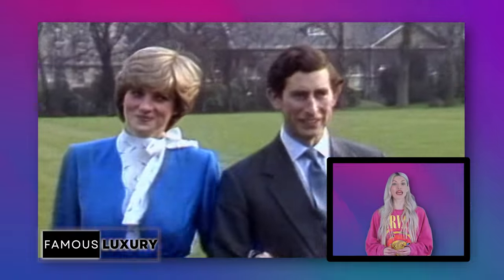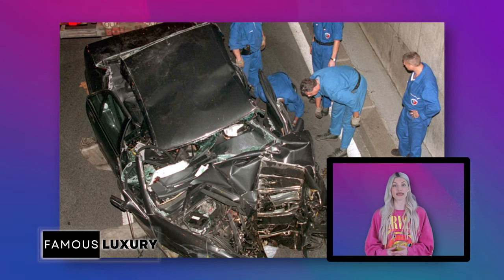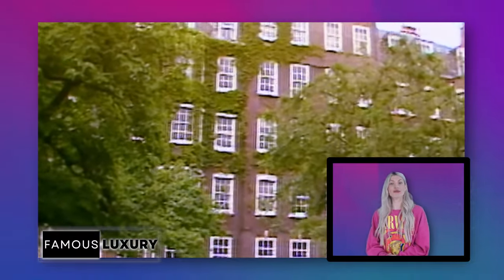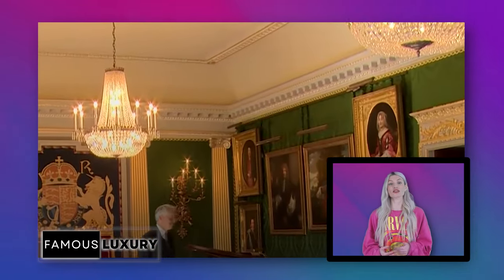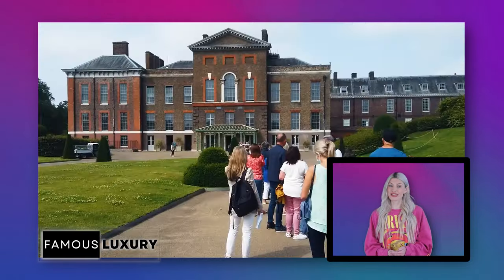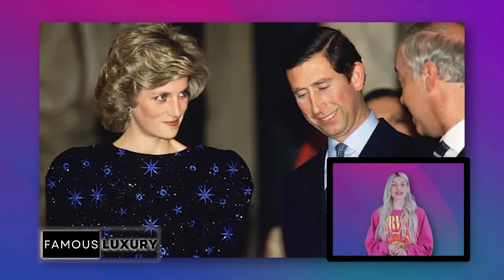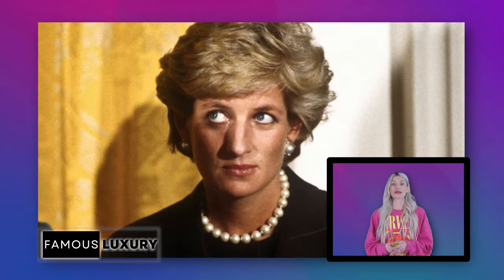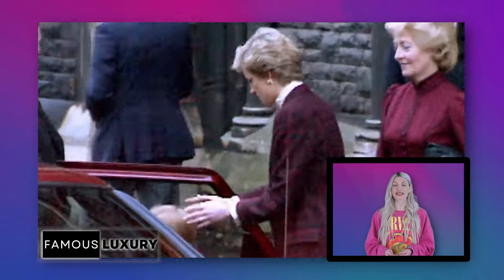The grounds gave the princess a peaceful haven and a breathtaking setting for many of her treasured moments. Following Princess Diana's untimely death in 1997, memorials and tributes were erected in and around Kensington Palace as part of her legacy and commemoration. Diana's beloved sunken garden was renamed the White Garden in her memory. Since her passing, the palace has held events and exhibitions to celebrate her life and humanitarian endeavors. As you can see, the apartments at Kensington Palace belonging to Princess Diana were not just royal chambers, but a representation of a well-lived life, with each space brimming with carefully selected personal items. The decor related the tale of a woman who assumed her regal title and left a legacy of humanitarian advocacy and classic grace.